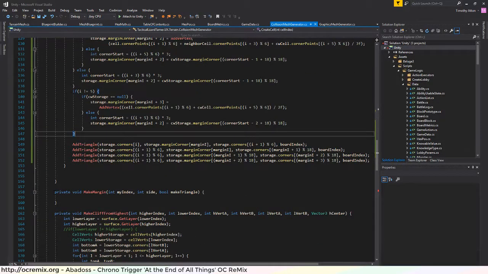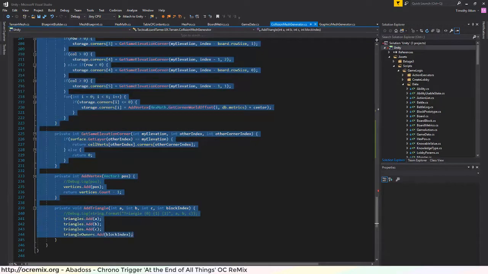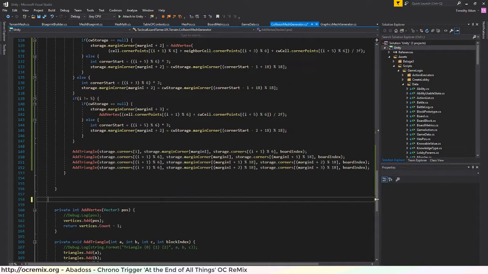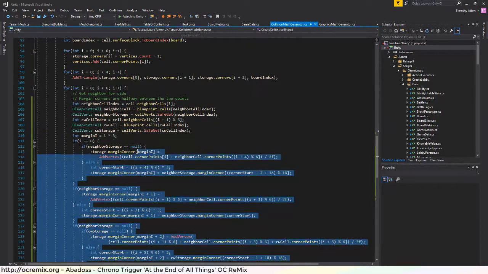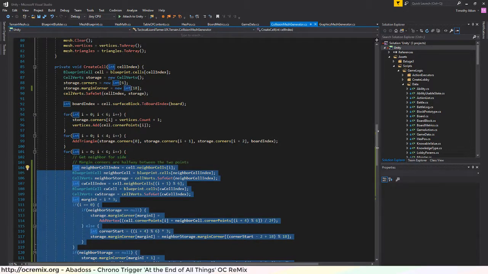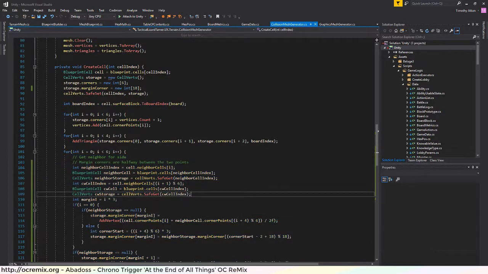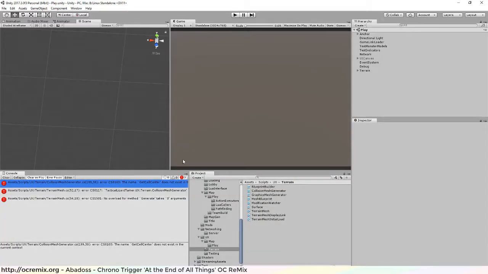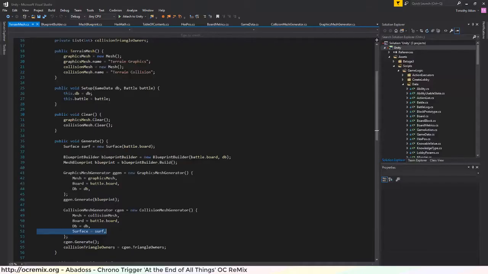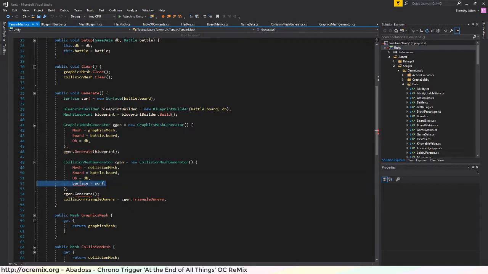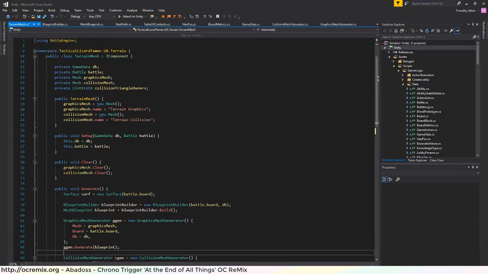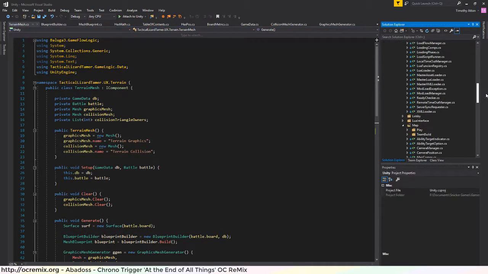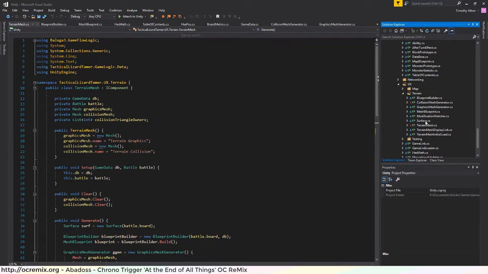Alright, I can get rid of all this code because we don't need it. That was for our old flat cliffs, which we're not using anymore. But I think it might be better to pull this out. I'll leave it for now, it's not a huge deal. There's still a few bugs here. Oh yeah, the surface just doesn't count anymore, and then we need to pass the blueprint. Actually, we don't even need that surface class anymore. I'll go ahead and delete it just to keep things tidy.